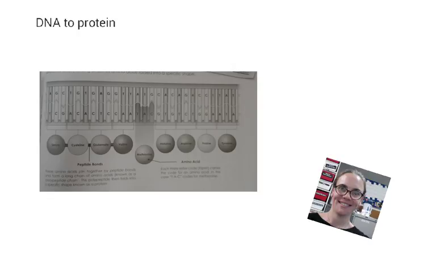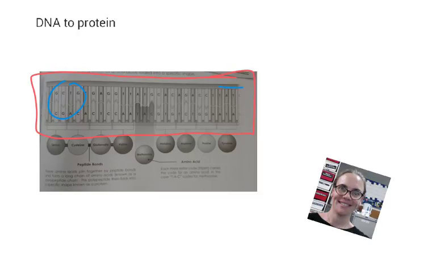So at the top, you've got your DNA strand, which should look familiar to you. It's made up of the bases in the middle, which again should look familiar to you, and they pair up in complementary style. So you've got your thymine pairing up with your adenine and your cytosine pairing up with your guanine.